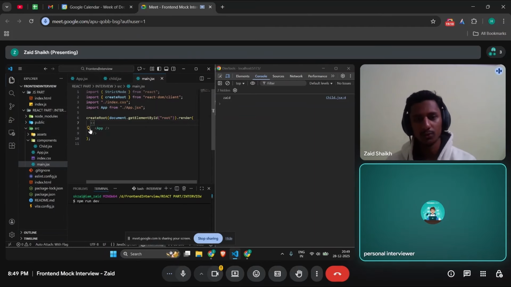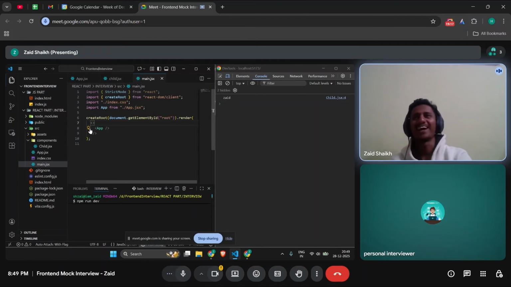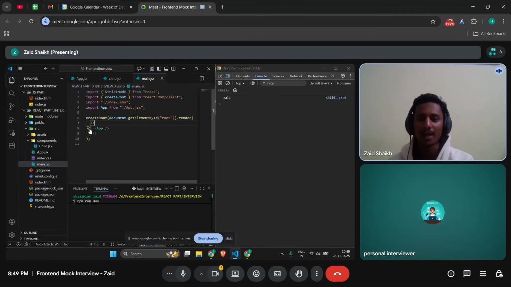So what is the lifecycle method in React? I didn't prepare for the theory, so I will answer in my own way.